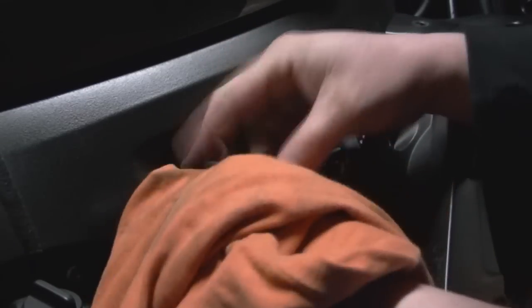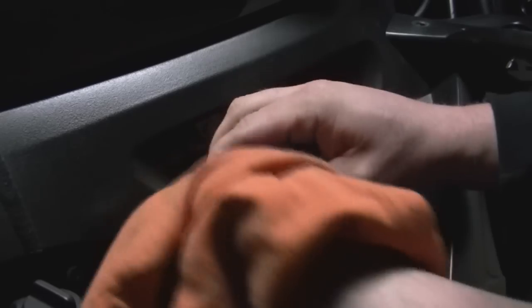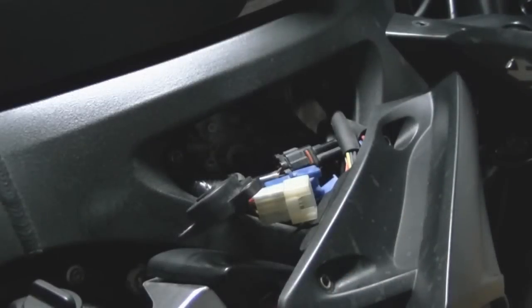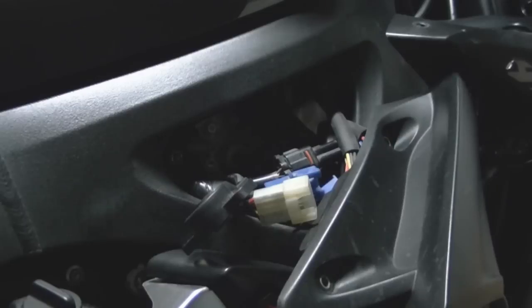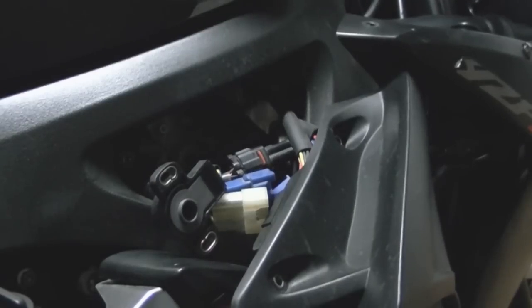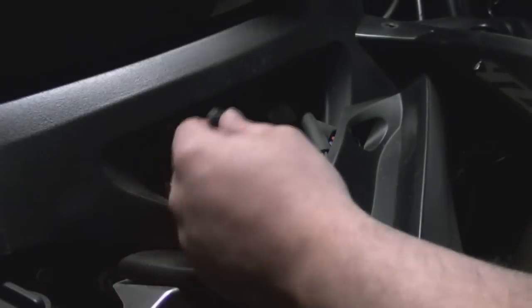So, we want to make sure nothing's puddled up inside there either. We want to let that dry for a minute. I'll actually go ahead and pause the video, shoot it one more time, make sure it's completely dry. Where's my pause button at? Okay, let me adjust the camera a little bit more. Now I went ahead and sprayed that out real good. You want to make sure there's no liquid in there, puddled up.